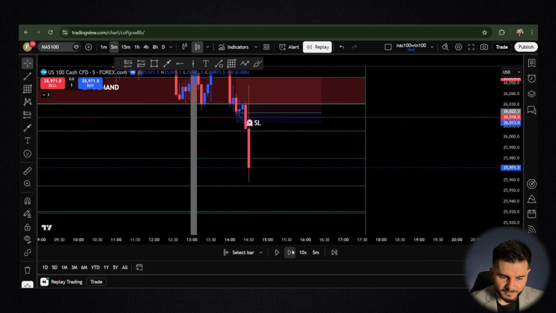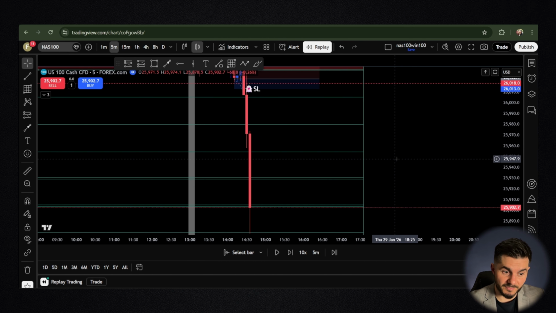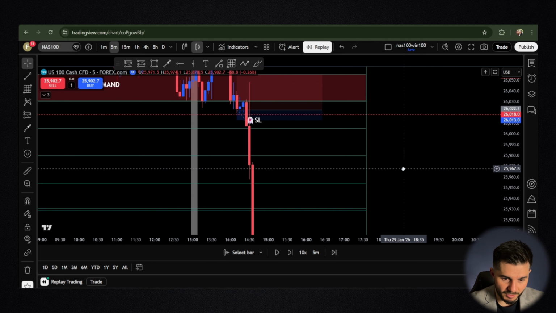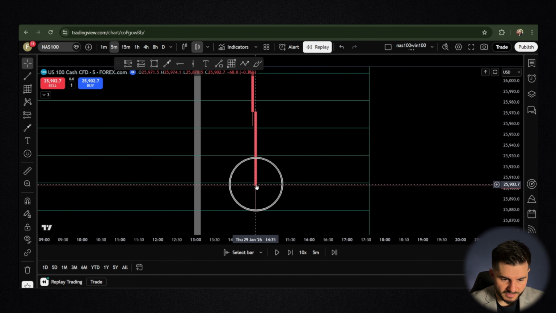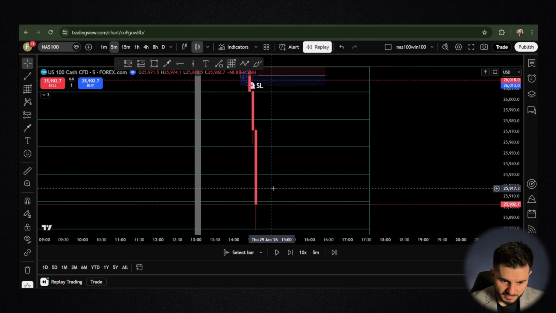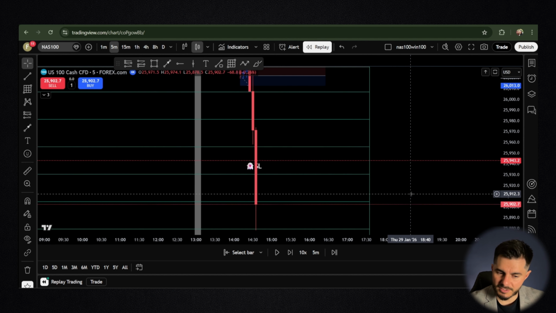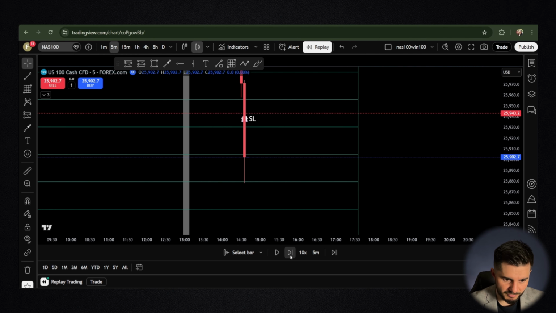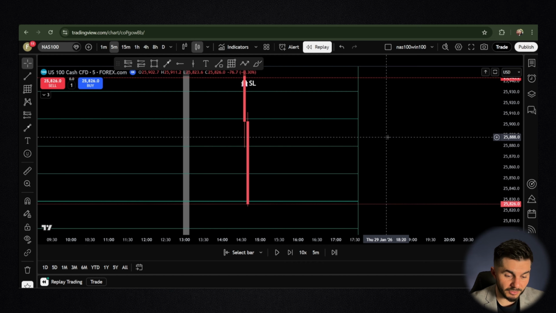Next candle, obviously this absolutely shoots down, and these zones are a lot smaller than if you do it day by day in the intraday, right? Different style of trading. Had a candle close all the way down into this zone just here. So what we count that as is a close within this zone. So we move our stop loss to the midpoint of this zone. I'll do that now. Stop loss there. Remember, it's just a reference point for the moment. Another extremely aggressive candle going on. We didn't know what was happening when this was going on because the market obviously went wild, but we capitalized. That's the important thing, right?